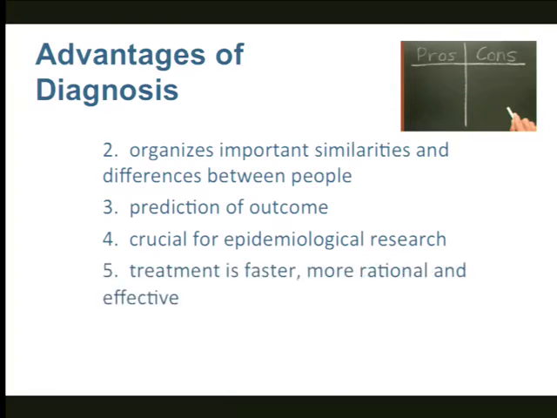And another advantage is that treatment ought to be, it isn't unfortunately always, but it ought to be faster, more rational and effective if the starting point is a diagnosis. If I know a diagnosis, and it's accurate, of somebody with ADHD, my intervention is going to be different and hopefully more effective than if the diagnosis is separation anxiety disorder.